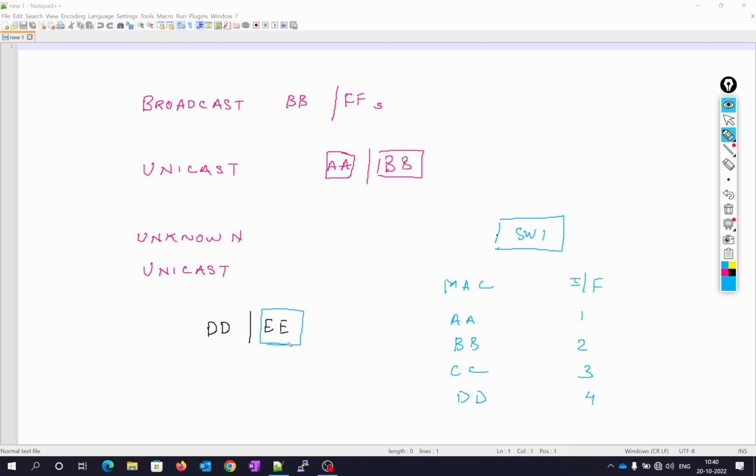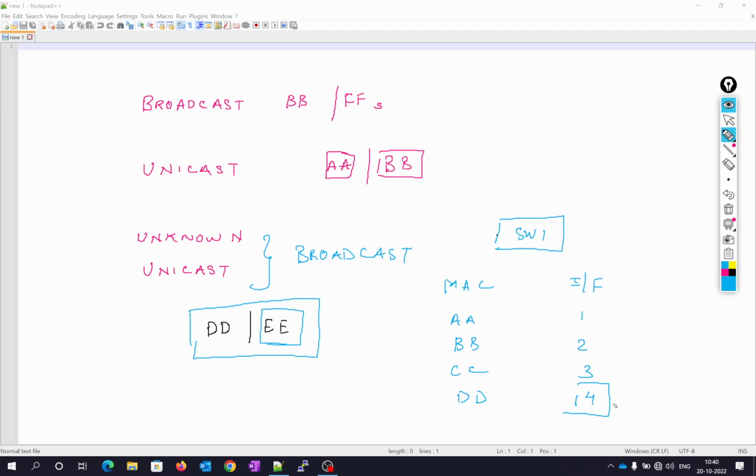A switch or a layer 2 device will always treat an unknown unicast as a broadcast frame. So what will it do? It will forward this unknown unicast frame out of all its interfaces except the interface that it received it on.